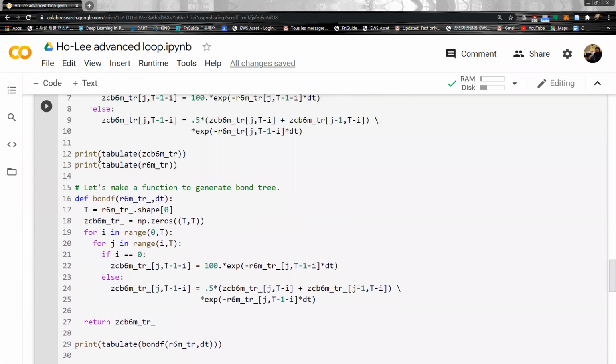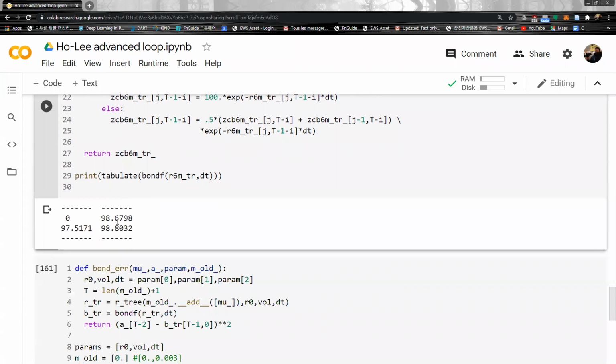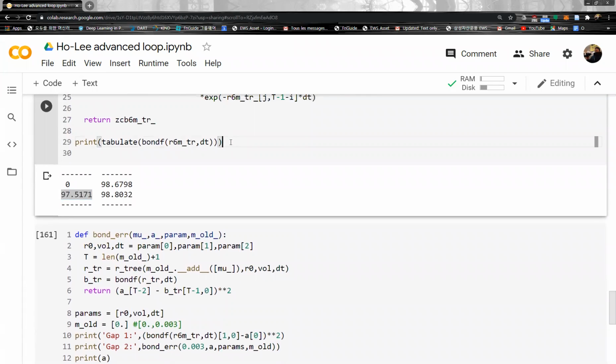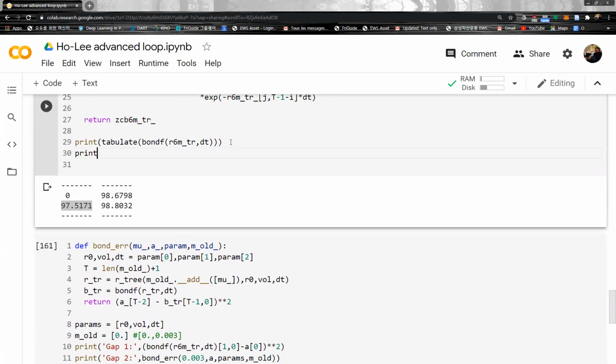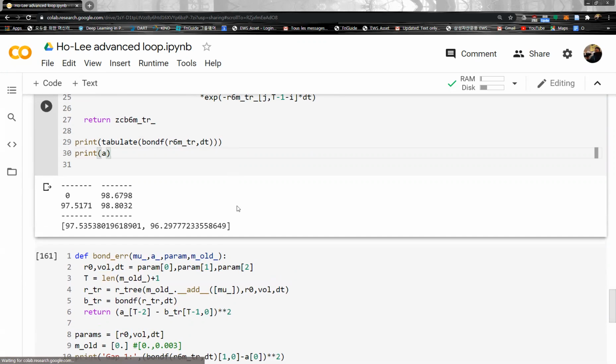It is now confusing, so let me close this one. Yes, the theoretical bond price is this one, and the observed bond price, of course, is printed as A. And then there is a gap between the theoretical bond price and the observed bond price.